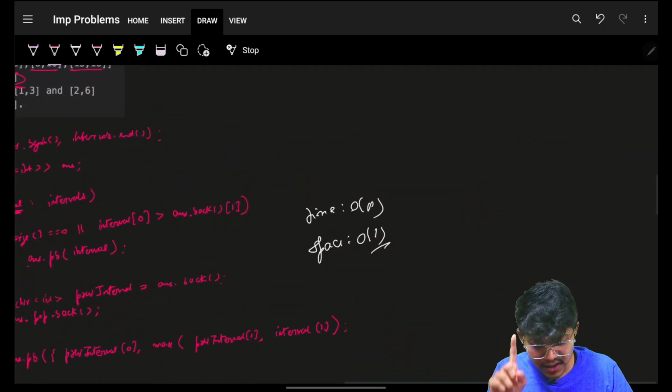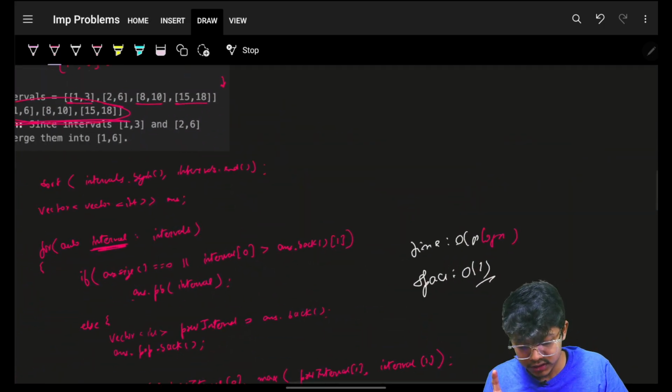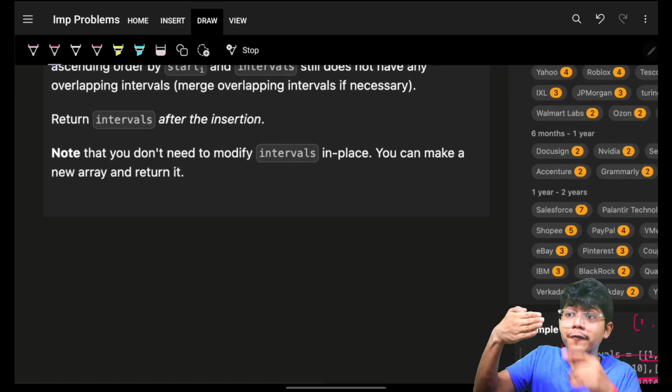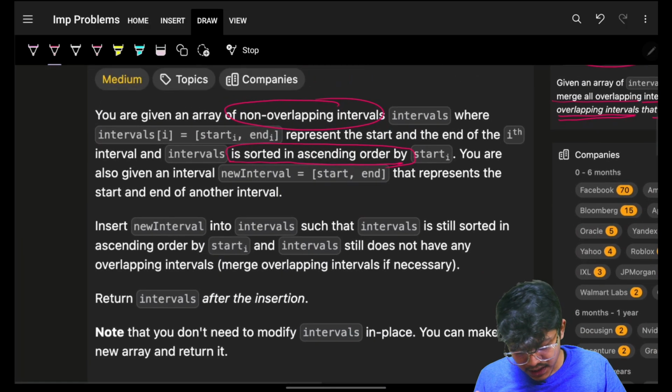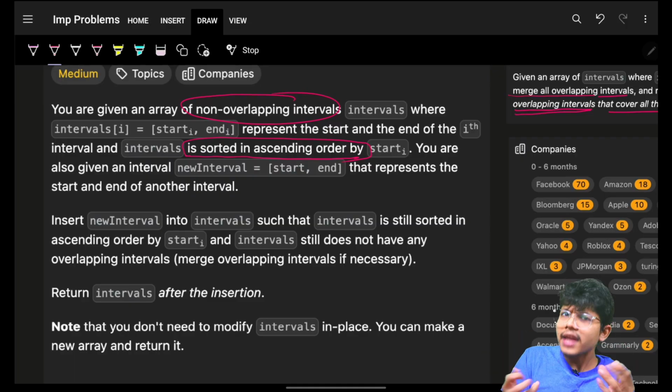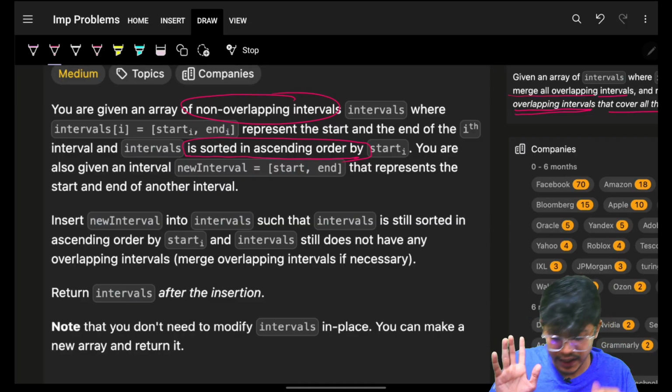Again, one thing I missed, it will be O of n log n, because I actually did the sorting here, right? And sorting was important because you have to order on the basis of your start. Now they are already sorted, so maybe we don't need to sort it. That's one thing for us, we don't need to sort it as it is.